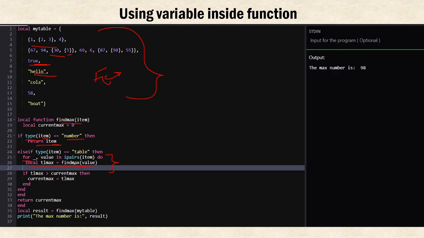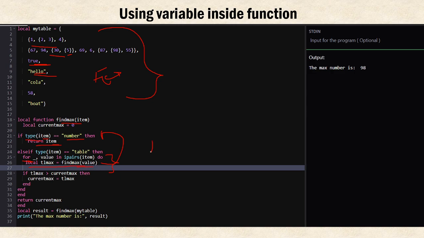So if it's a table, it will find the values. If it's a number, it will go back here and return item, right? And if it's a table, then again it will go back here and use this again. This is what recursion does, right?